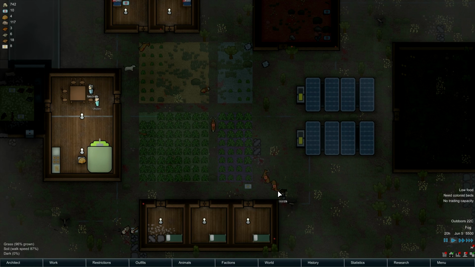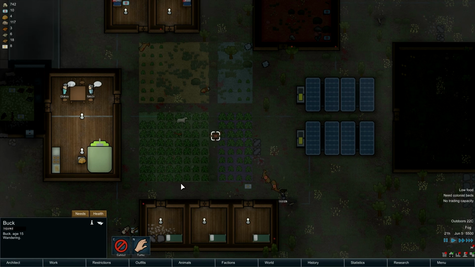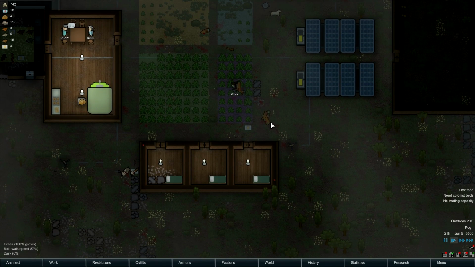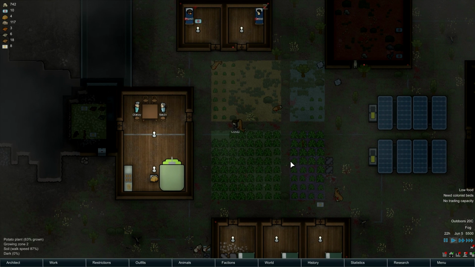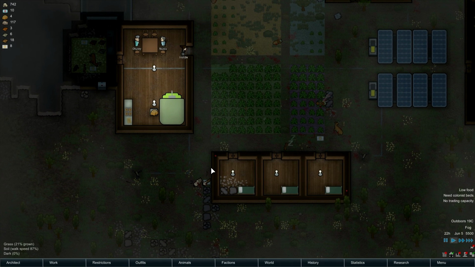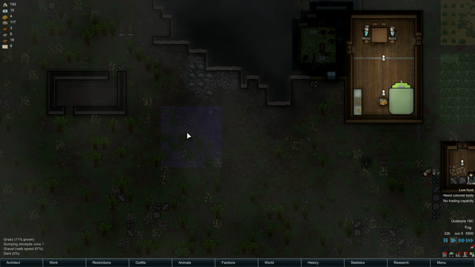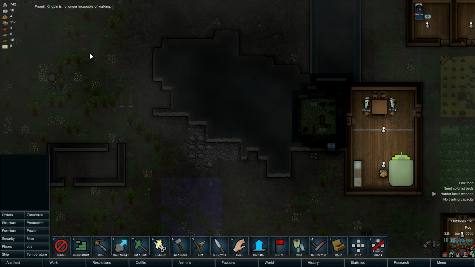Okay. Well, is the thing then recovering? Cancel maybe. So cancel this one. Yeah, I do have. So maybe this you will recover as well. This would be good. Wow. Wow. Okay, I haven't expected something like this. Oh dear. Okay, Promi is no longer incapable of walking. That's good.